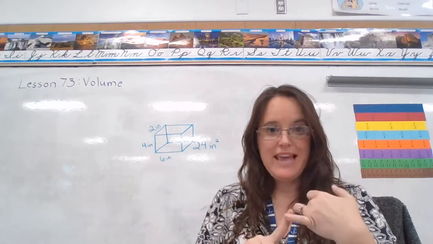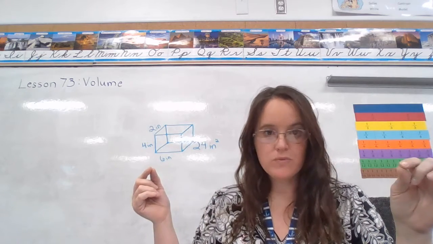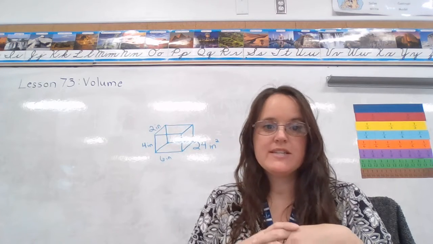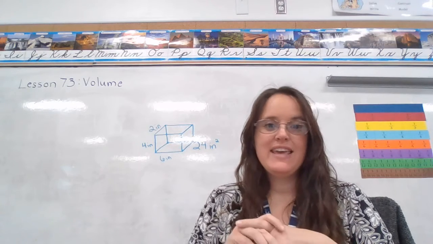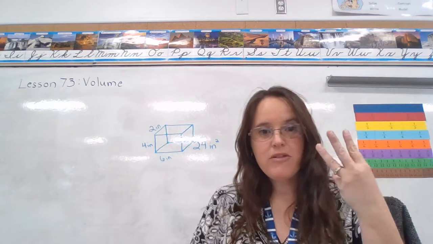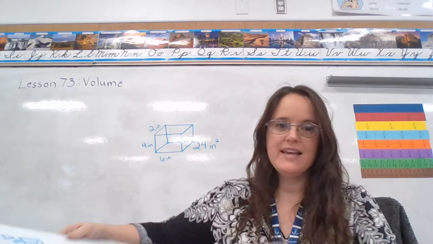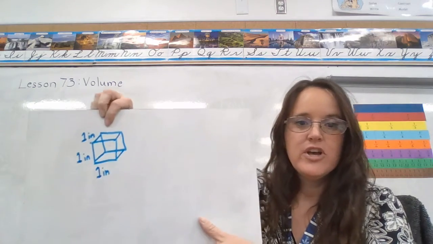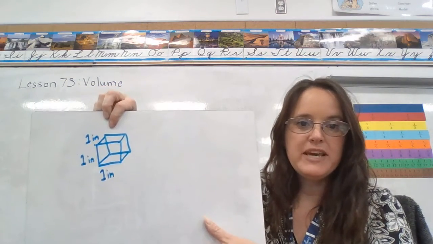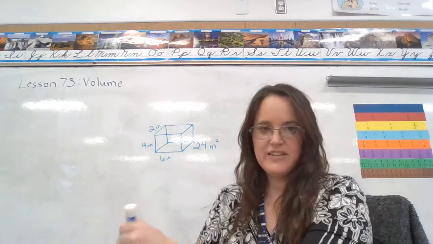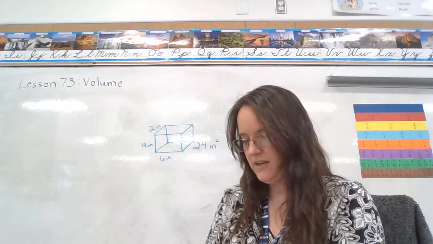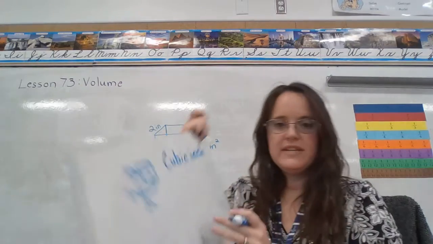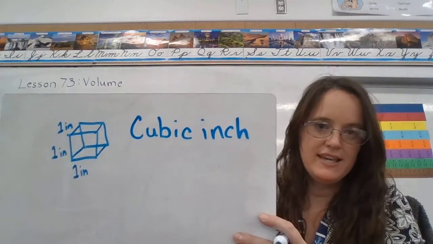So we've talked about length, where we measure lines with a ruler. We've talked about area, where we measure with square inches. In volume, we're talking about three-dimensional shapes, and so we use a three-dimensional shape to measure. This is called a cubic inch. Let me write that down so you can see what it looks like. Here it is in words, cubic inch.